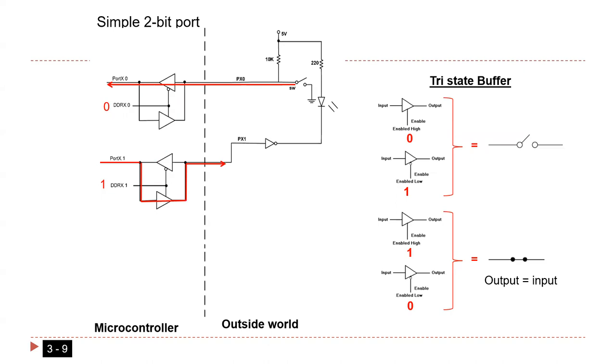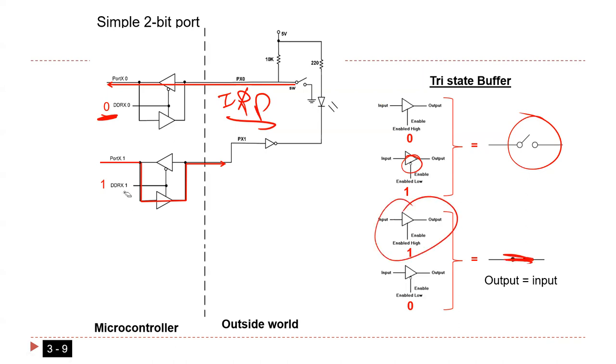Just an example to understand what I want to say. Maybe every pin is going to have two switches this way. These are electronic switches. This is how this switch works: if there is no bubble here and you put 0, it makes an open circuit. If there is a bubble, 1 makes it an open circuit. If you put 1 here, you connect. So this is like electronic switches. I put 2 of them back to back this way, so that for any value you put here, one of them is on and the other is off, right?